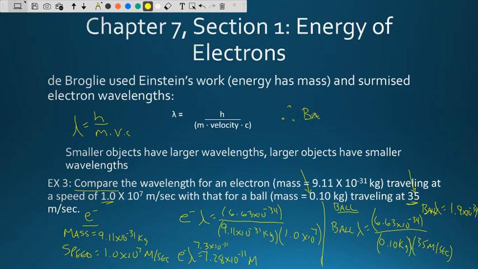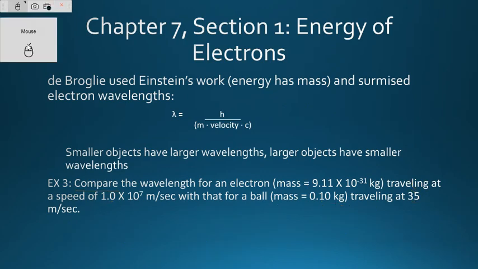So the ball has a much smaller wavelength than the electron. You don't have to say by how much, but you do have to state that comparison. So there's point number two, and sometimes people just see the numbers, and that doesn't quite answer the question. They don't say what are the wavelengths, they say to compare them. Okay, so it's just those little tricks along the way to make sure we're getting the full value for the different questions.